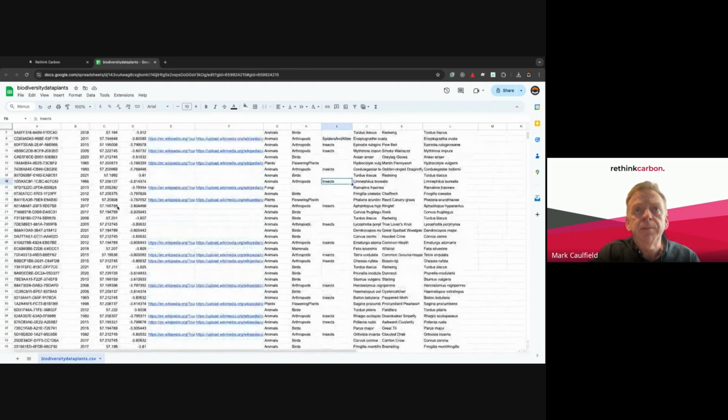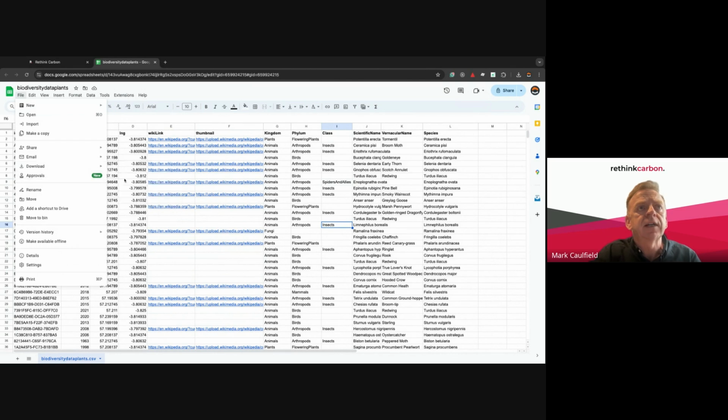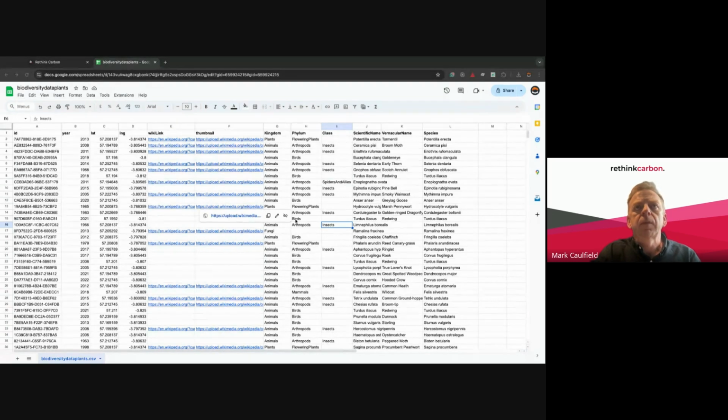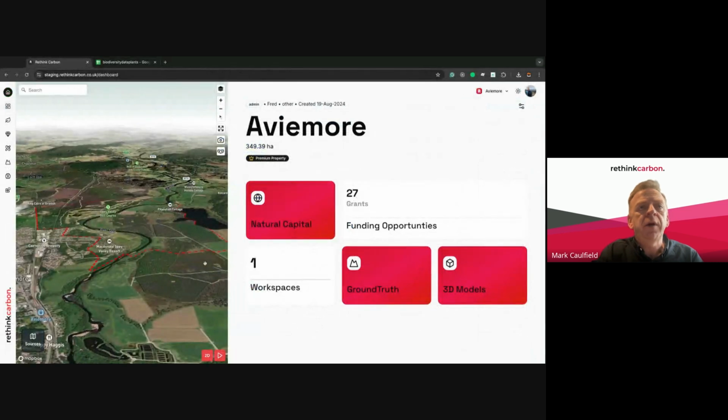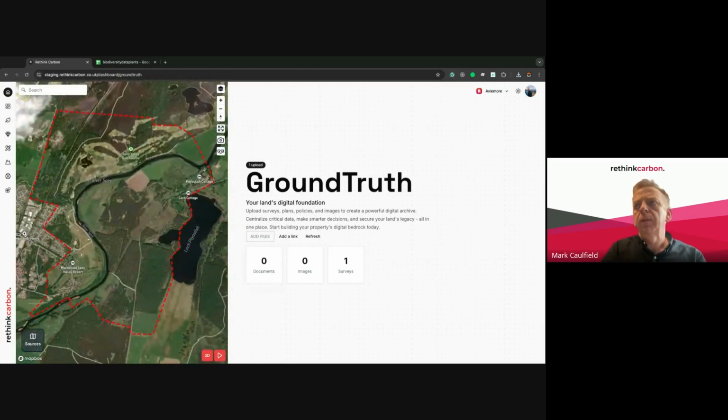So I've got this data here, and it's got various biodiversity studies in here. So what I'll do is I'll just download it as a CSV. Okay, and we'll just save it in there. Right, and that's downloaded my CSV. I'll pop back into the platform and I'll pop to the ground truthing. So what I'll do is I'll just drag that CSV from that folder I've got, which is here, somewhere.